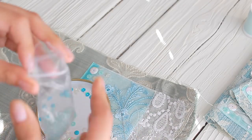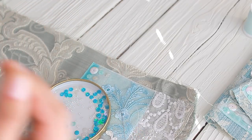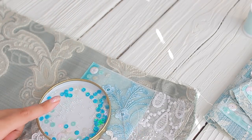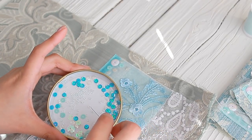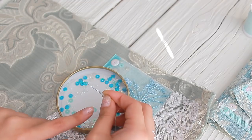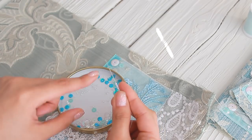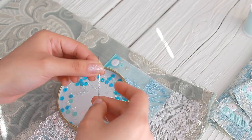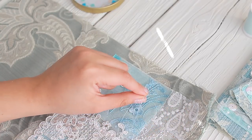If I know I'm going to put a lot of them in one row, I like to put a good amount of my beads in my little holder. And I just plop them onto my needle. So you can see I have all of my beads on my needle, which is very important. You need to make sure you have a beaded embroidery needle, one specially just for this. And then I just pull it through my thread.